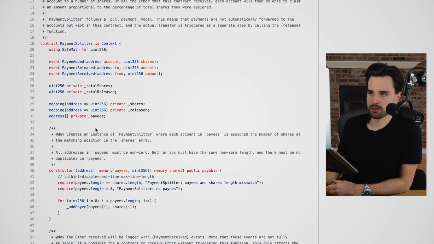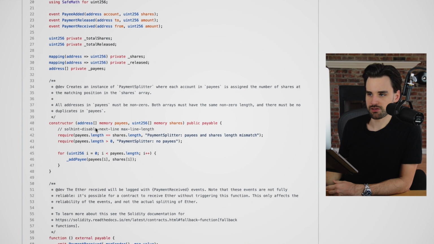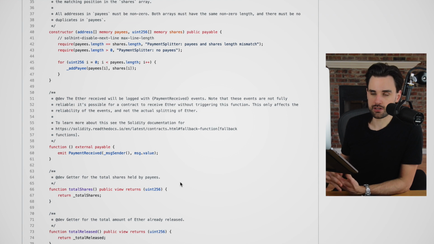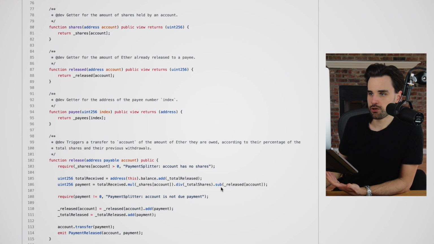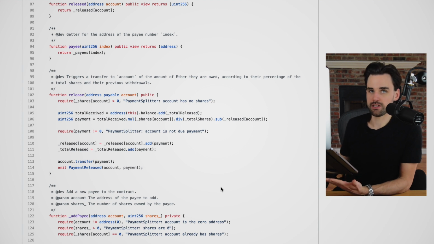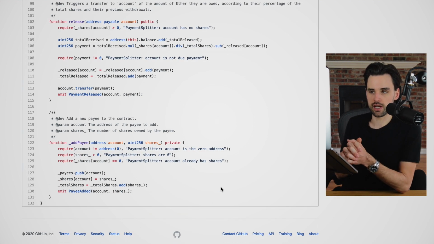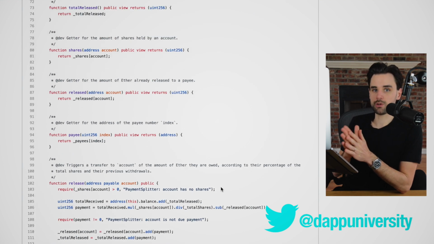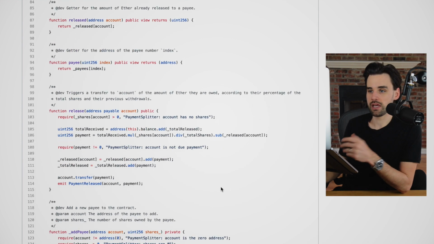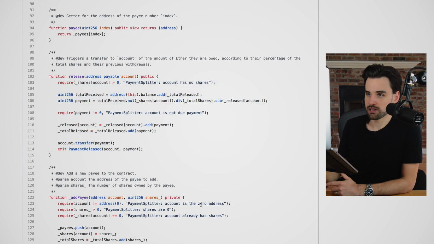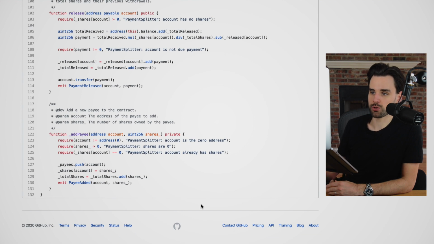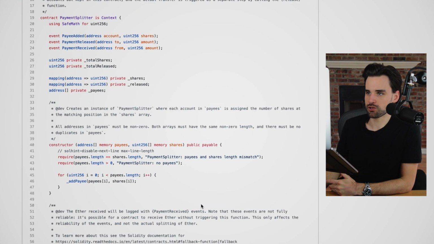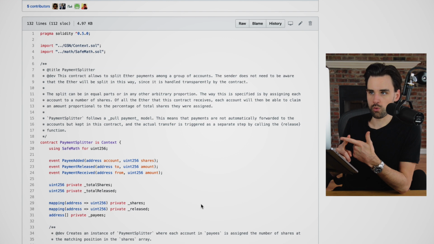Even if you understand all the basic programming fundamentals of Solidity, this is still a good contract to look at if you're an experienced programmer and want to know how to solve problems, right? This shows you how they think through splitting a payment. You might have to see the limitations of what the blockchain is and how you could do this. Does the payment actually go to the smart contract and immediately get sent to the payees? Or is there some sort of release like this? How does it work? How do you onboard new payees? How do you handle multiple accounts like this? There's all kinds of stuff you can look at, whether you're a total beginner or you're experienced.